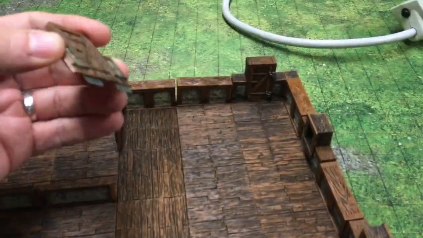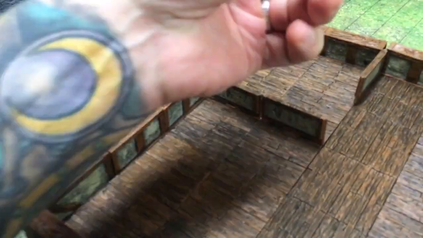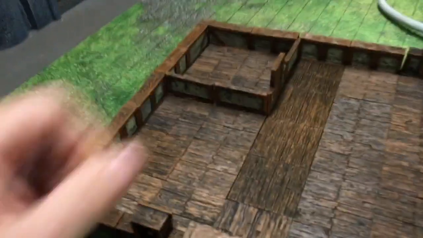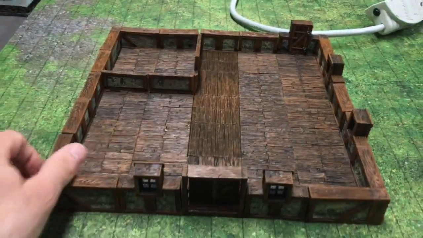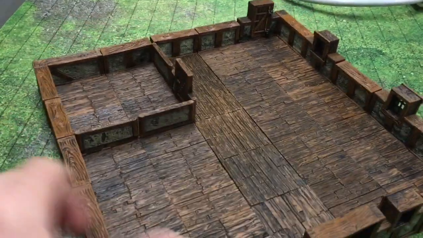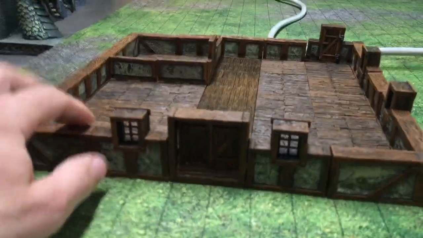Because I didn't do it super secure, I was just moving really fast, that's why that came out, and this just slips between the cracks. But if I had this secured in there, like you can easily do, it wouldn't have. But the point is that this is a really nice set there.